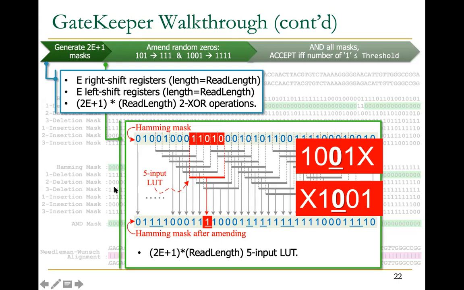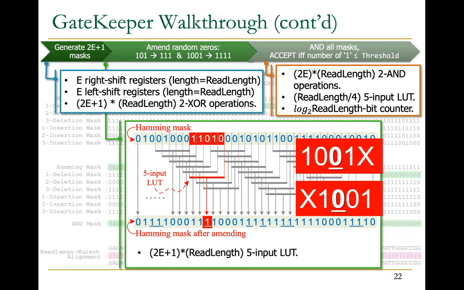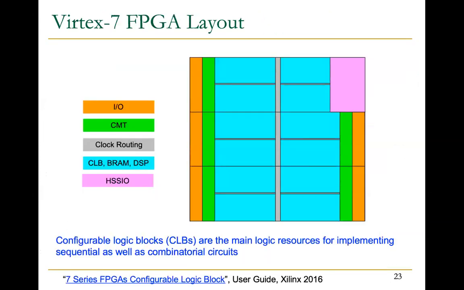Hopefully this is clear. This is where we change the vectors, and now we need an AND operation to calculate the final vector, and then we need a counter to count how many ones we have in the final bit vector. And then we use a comparator to compare it with the threshold. And that's all for the implementation. As you can see, all the operations we use are really FPGA friendly, which makes it very suitable for FPGA implementation. And remember, we require FPGAs with 5-input lookup tables.